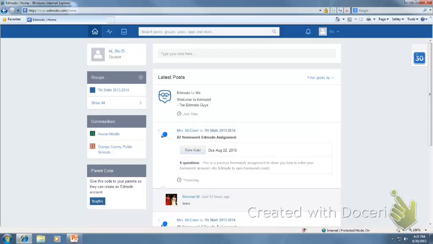Today I want to show you how to locate on Edmodo how to take a quiz. I logged in. My name is Stu, the student, and now I am logging in to take my quiz. I'm on the home page, so you'll notice there is this home button in the top corner right here that looks like a house. That takes me to the home page.